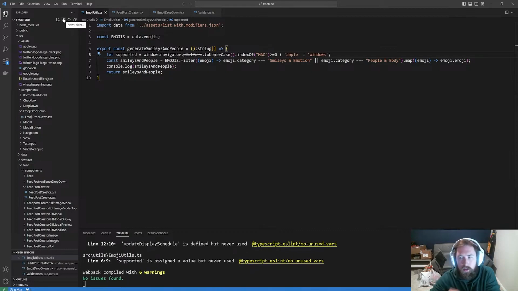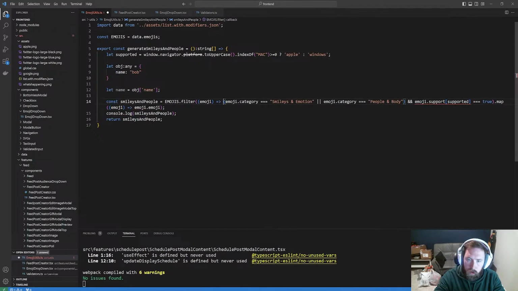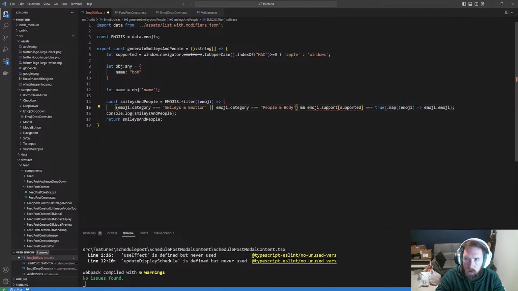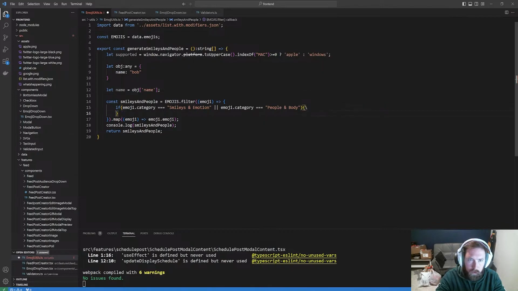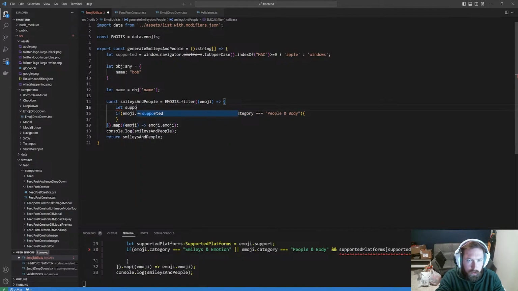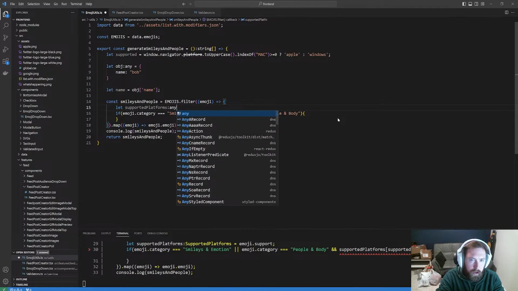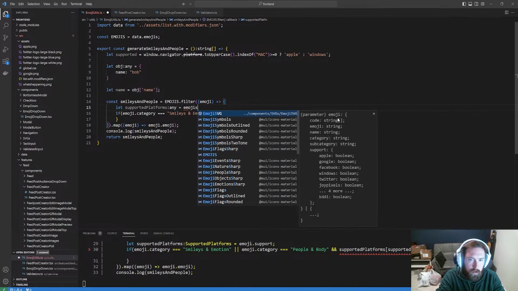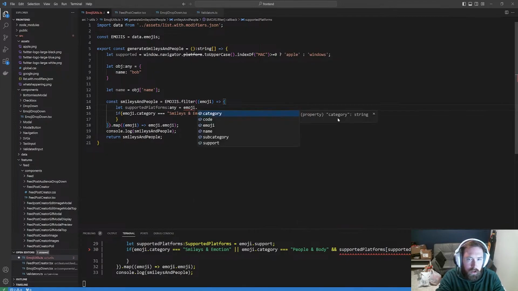And then if that's the case, we're going to go ahead and expand this. So let's do this, and we're going to make this a little bit uglier. All right. So if this and this, that's fine. Then we're going to say let supported platforms, type any, equal to emoji.support, right?